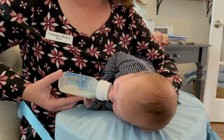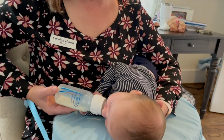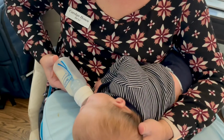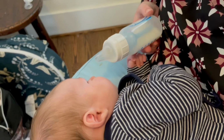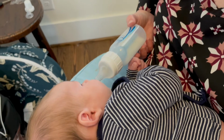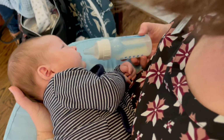We want to encourage baby to work for the milk, just like they do at the breast. This reduces frustration for the baby going back and forth between breast and bottle, and it helps to build baby's oral function. If baby takes a break from suckling and lets go of the bottle or pushes it away, offer it again by touching baby's top lip.